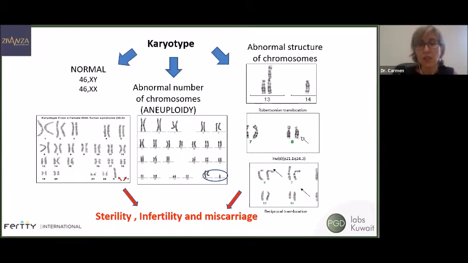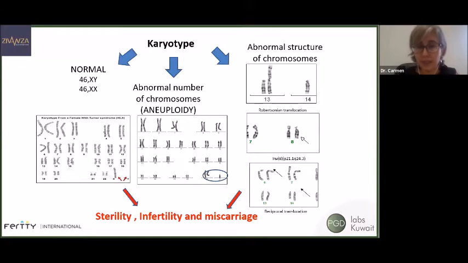For example, with embryos or fetuses with extra or missing chromosomes, most of these are not compatible with life, meaning that these embryos are not even going to implant, or if they implant and develop, this fetus most probably is not going to arrive to the term of the pregnancy. Only very few aneuploidies are viable and can survive till birth. One classical example is trisomy of chromosome 21, a person with three copies of chromosome 21, which causes Down syndrome.